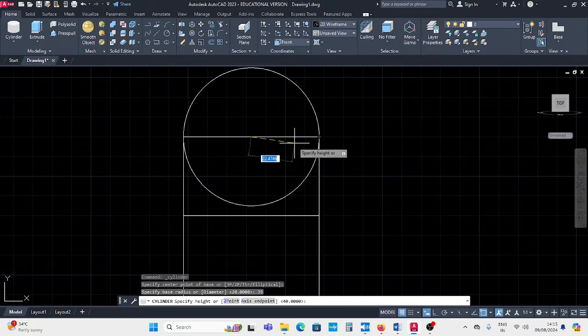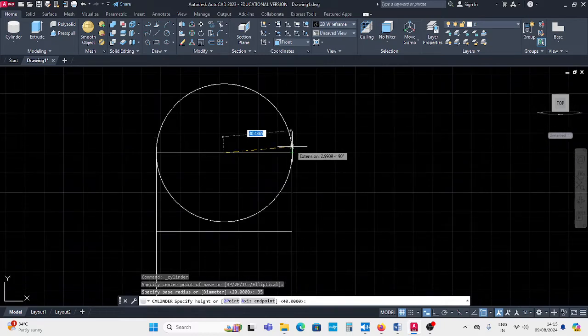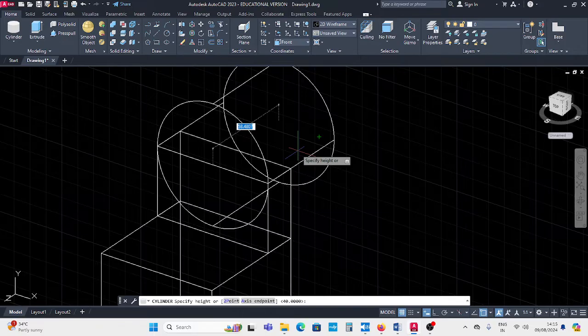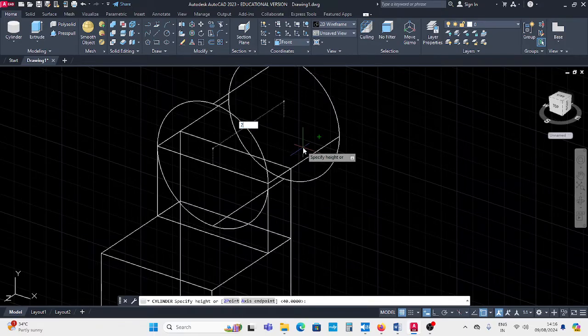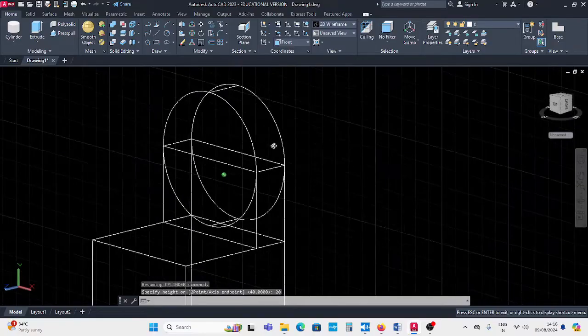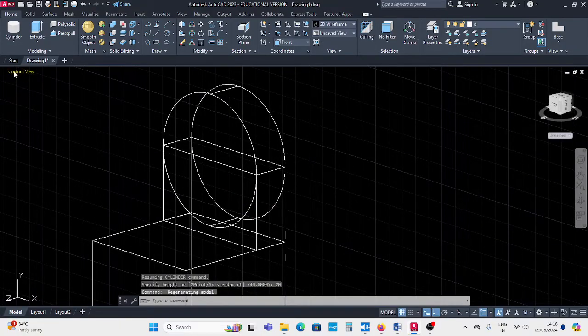And again it will ask for the length. What is this distance? 20. Okay. Now again go to front view.